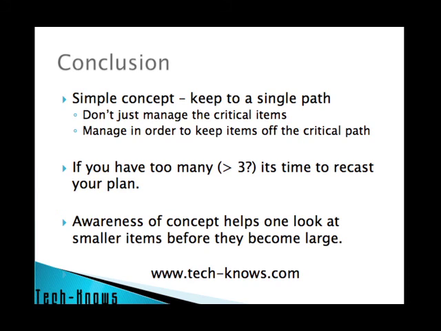If you find you've got too many critical paths through your project, I picked the number 3, but it could be much bigger, or you might even just say, no, I'm only going to have 1. It's time to recast your plan, because it becomes more and more difficult to be sure you're going to hit your numbers the more of these you've got through your plan. So just be aware of the concept.